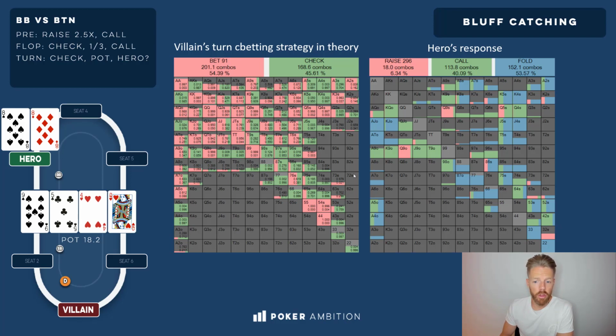So if this is where we stop our studying or analyzing of this spot, and we wanted to know what we should do with pocket eights, we now have the answer. We fold, and we've played the hand correctly. If that were the case, this would be a very short YouTube video, and I think we would have a lot of disappointed viewers. So we're not gonna stop right there.